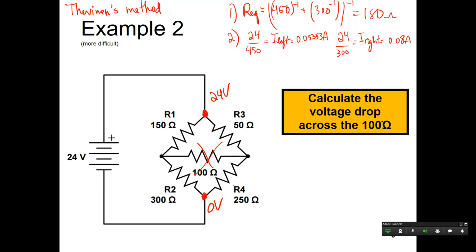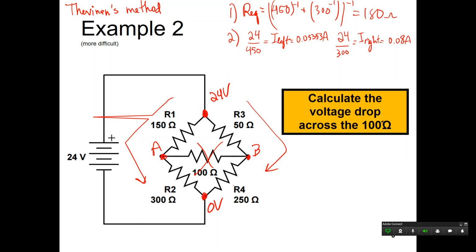Okay, so knowing that I have the current on the left, so that's my current here, and my current here, I can figure out the voltage drop across each of my resistors, which is what I want. In fact, all I want is my voltage at point A and point B, okay? So do what you need to do.